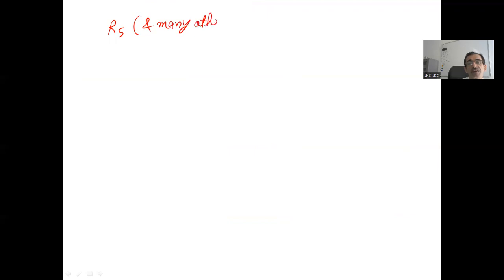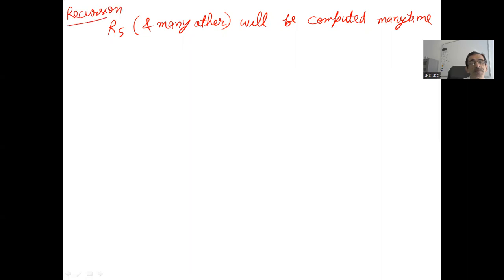Many others will be computed a lot of times recursively. If I implement recursively, they will be computed many times and every time the answer will be the same. Recursion implementation effectively means this will be calculated a lot of times. It's a time wastage. I can save some time, and that becomes the crux of DP problems.